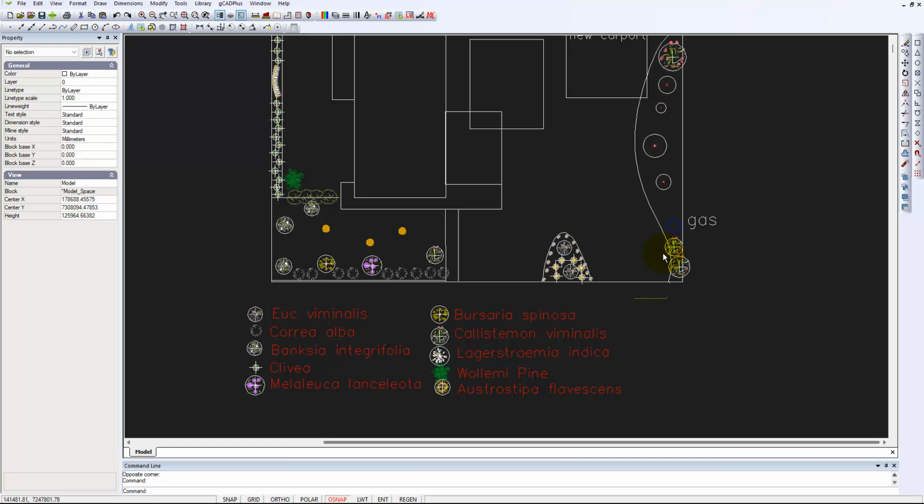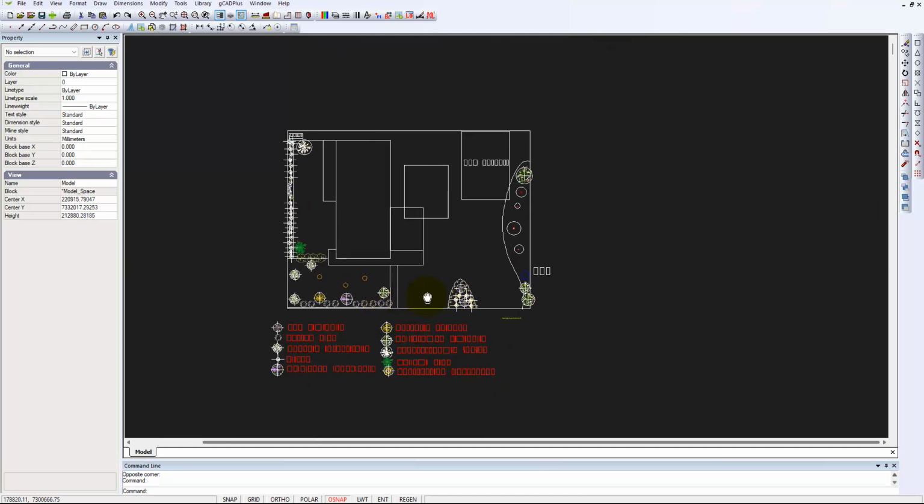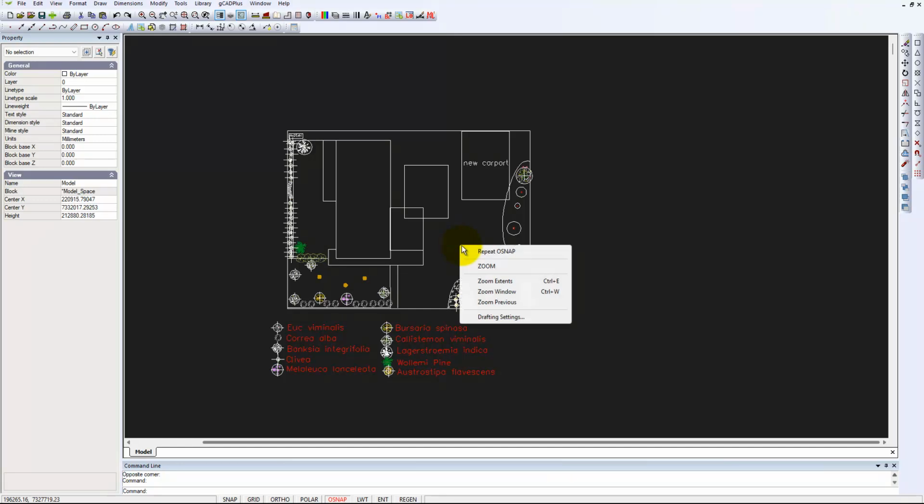So let's imagine that you've been to this site and measured it and probably done some sort of sketch map, or whatever. Some people call it a mud map. Very early on in your learning, you need to understand the use of zoom in and out. I'm using the wheel of the mouse now to zoom in and out. If I right click, that calls up a series of options, a number of them to do with zoom: extents, zoom window and zoom previous.